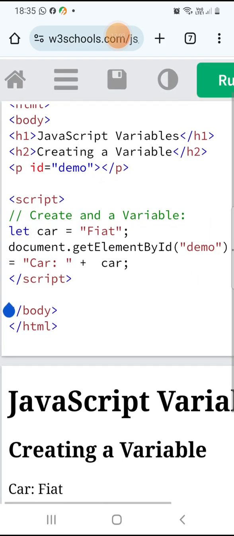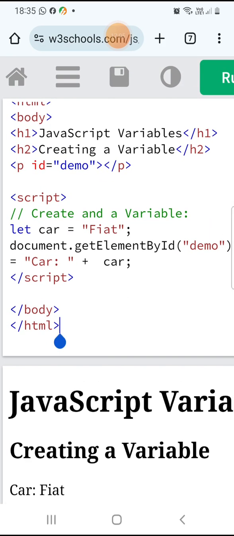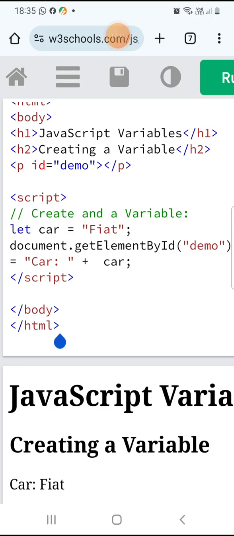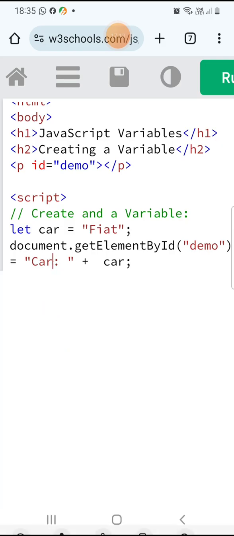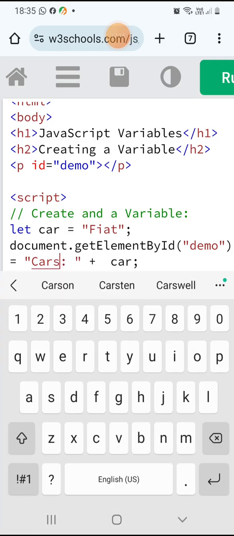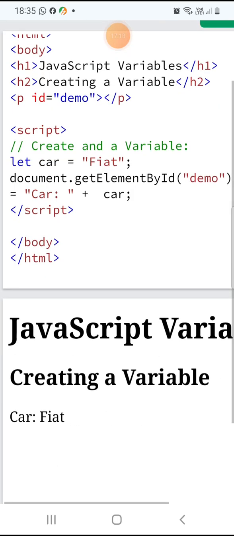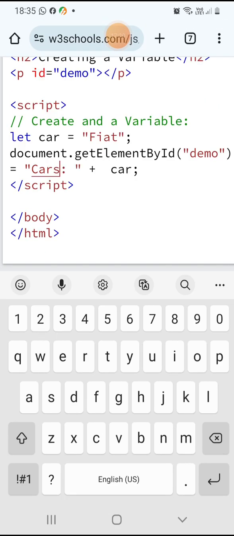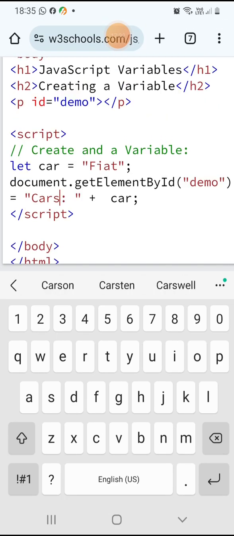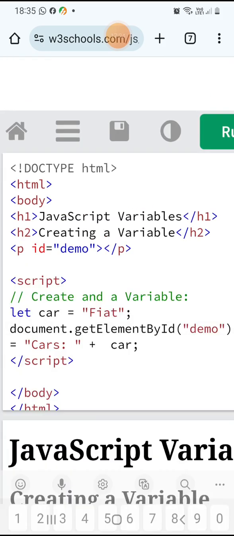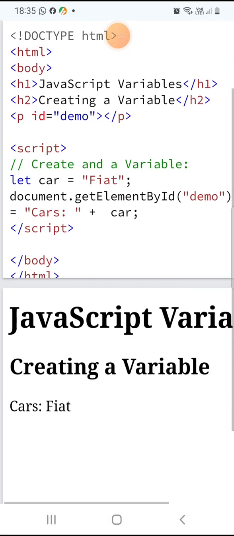Now for innerHTML we need to write the string to be displayed on the screen. So if you write cars here, you will get cars there. There is no problem. Run this: cars.